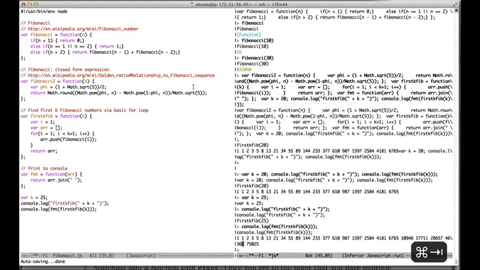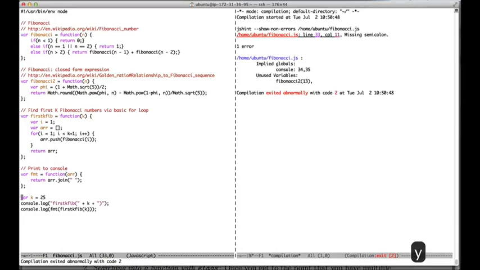So if we go back to our setting here, suppose we introduce some bugs, let's say by deleting this semicolon, and we save the script, Control-X, Control-S to save it. Now we hit Control-C, Control-U. It'll ask whether we want to save it. We hit yes. And we have just run JSHint on the buffer.